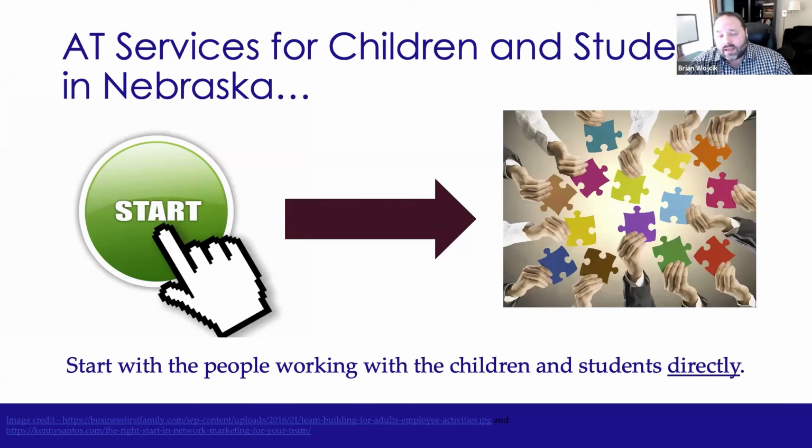They know the context in which the students need to do different types of tasks and know the tasks that they need to do. They also know where the student is having difficulty. This means they are the best individuals to start this process in determining what assistive technology is needed, making decisions about assistive technology, and ultimately implementing the assistive technology.